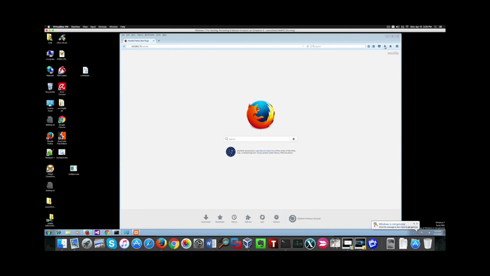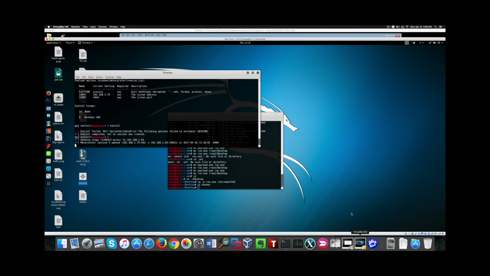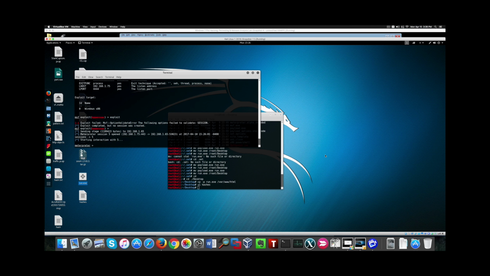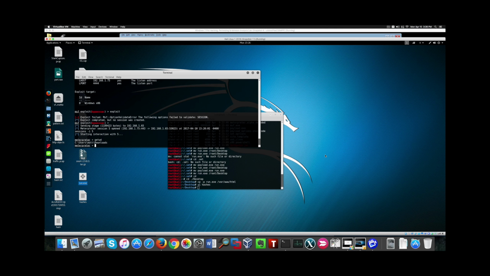Nice. So I'm going to exploit the system again, and darn it, another error. But that's maybe because I need to re-click the exploit file I had downloaded to the victim machine. And in fact, we got another session this time. So I'm going to interact with a new session, and now I'm back again. I'm in the downloads folder on the Windows machine.